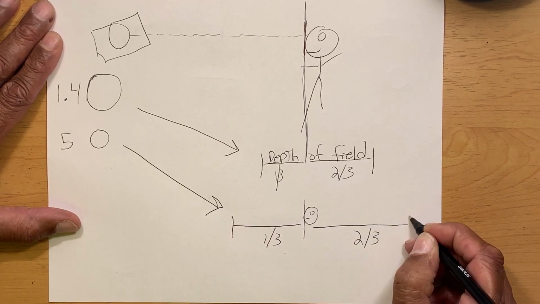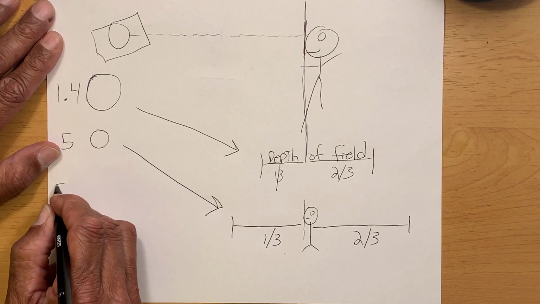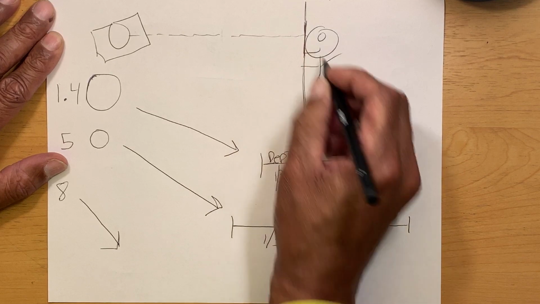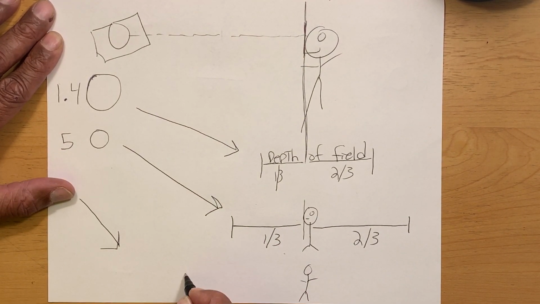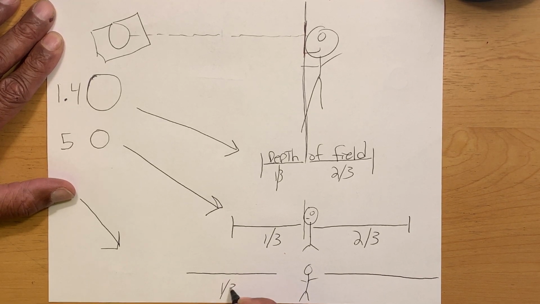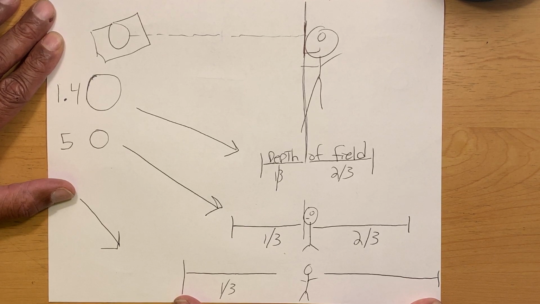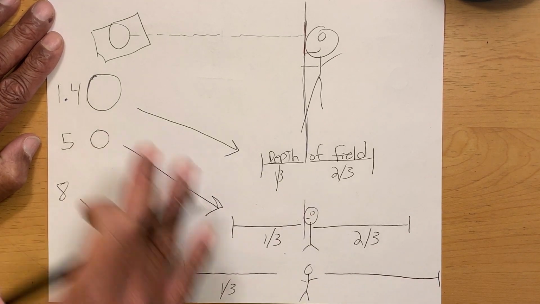And now I have a bigger depth of field. See that? Now, if I step all the way down to an f8 or f9, even more so. I'm still focusing exactly at the same person at the same point. But notice now my depth of field is 1/3 in front, 2/3 in back, and I've got a much longer, wider depth of field that we can use to make sure things are in focus. Now, this is used artistically, right?